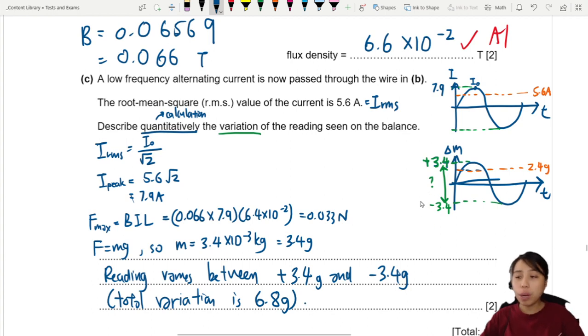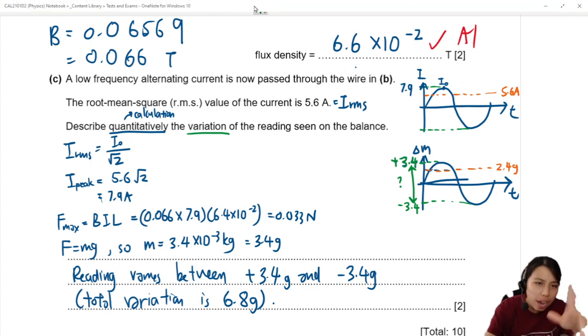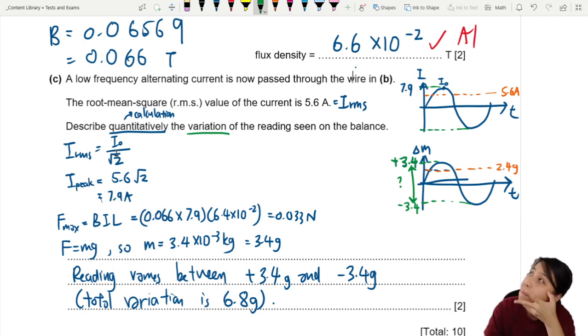This is the long method. Like you legit show the equation. Is there a shortcut? I like shortcuts. Make life a little bit easier. Yes. So you know this RMS equation, right? RMS it doesn't have to be just for current or voltage. You can use RMS for mass also. Because you see, RMS is a sinusoidal thing. You see a sine, cosine, you want to find average. RMS is your good friend.